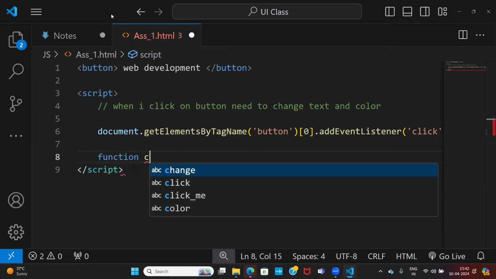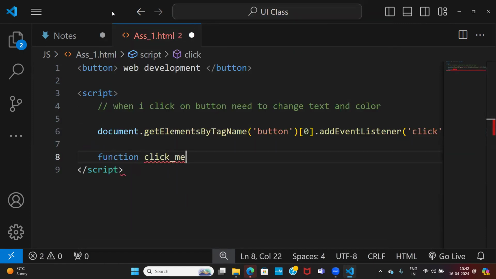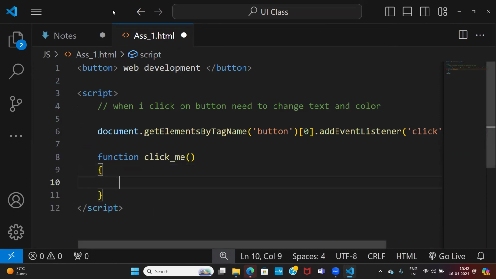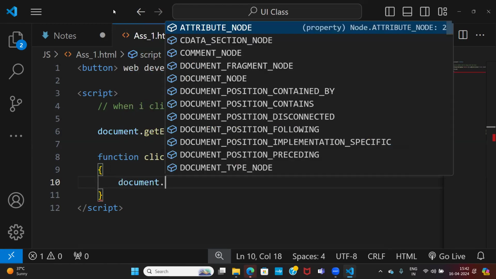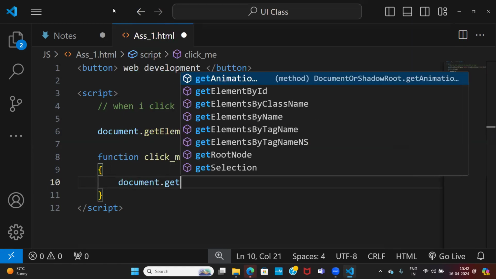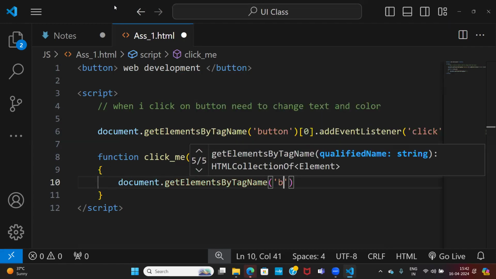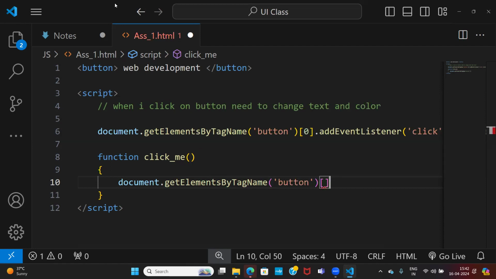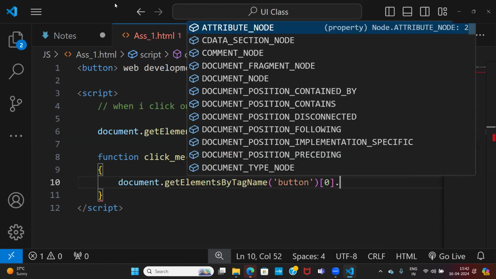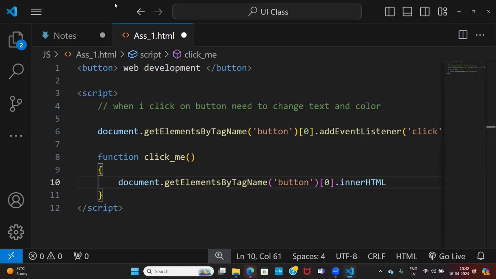For this handler, what operation do you have to perform? Change the text. Changing the text of what? The button only, right? How to change the text of the button? We know. Dot... no, innerHTML.